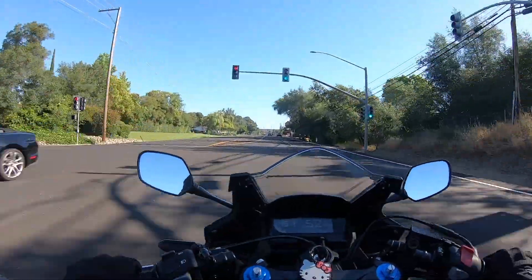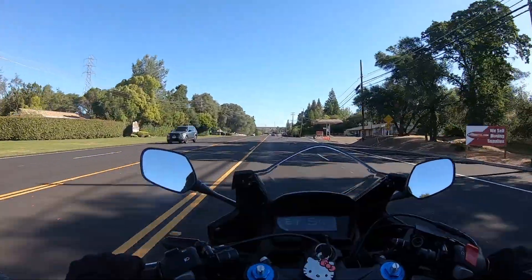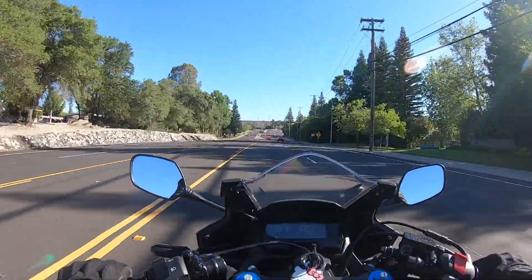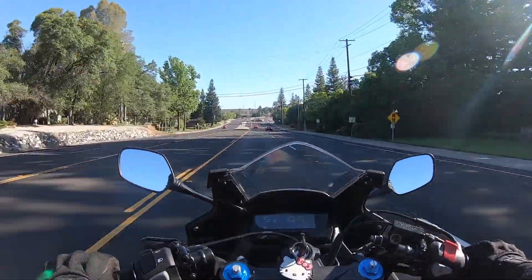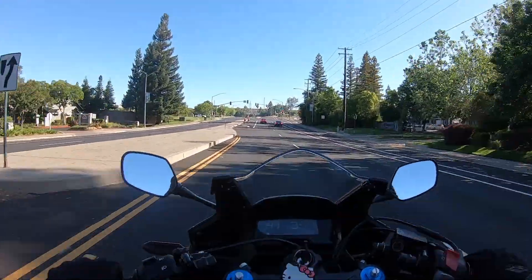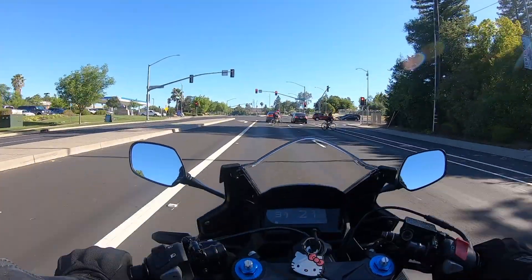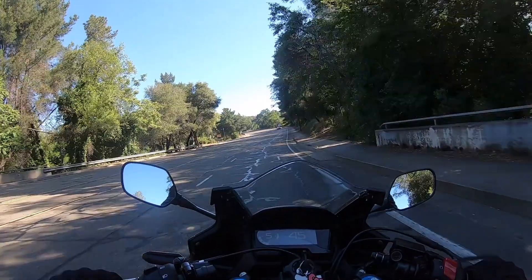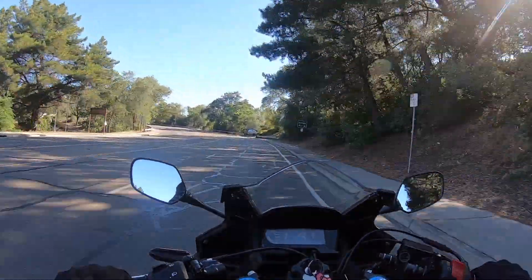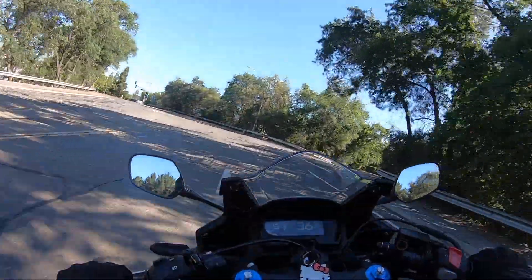On the bike, falling is not really an option, so I'm trying not to do that. I'd be lying if I told you I wasn't scared — not scared shitless, but definitely a good amount of fear going up and down the mountain. I'm trying to enjoy myself and take it as a learning experience. I'm not going fast either — the road signs say 15 mph and I'm generally taking it at 15 to 20.